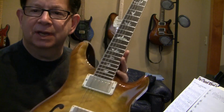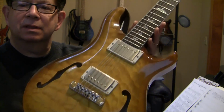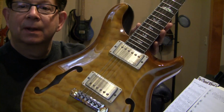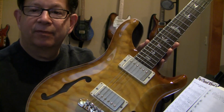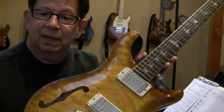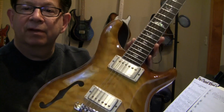Playing this particular number on a Paul Reed Smith Hollow Body 2. That features both magnetic and piezo pickups, and you can either put them out through a conventional amplifier, or you can split the signal between an acoustic amp, or at the same time run it to your regular electric guitar amplifier. So it's fairly versatile.